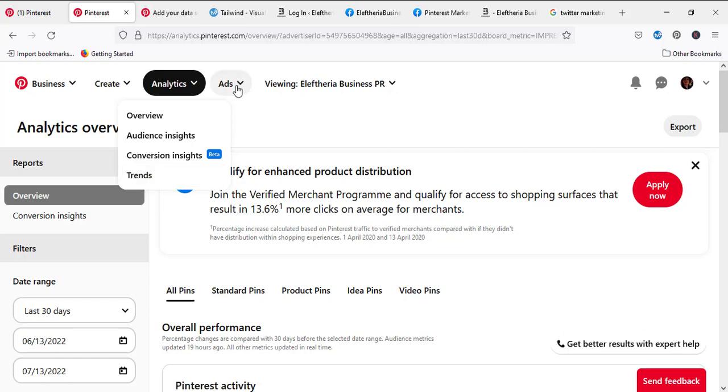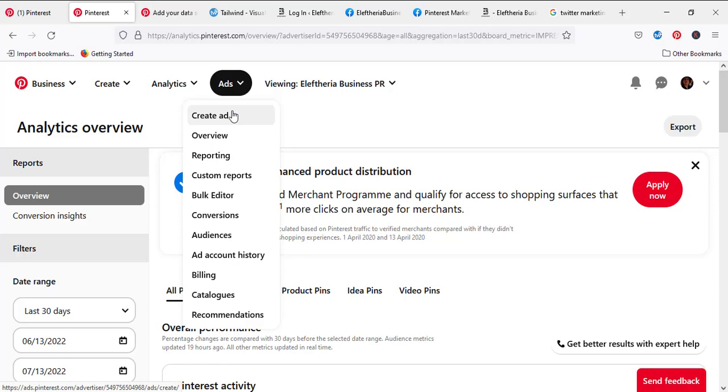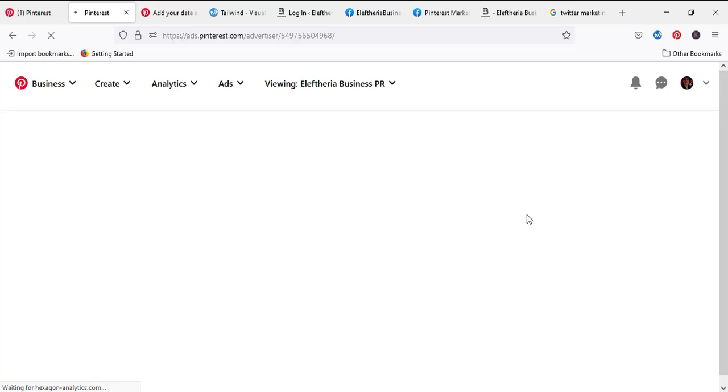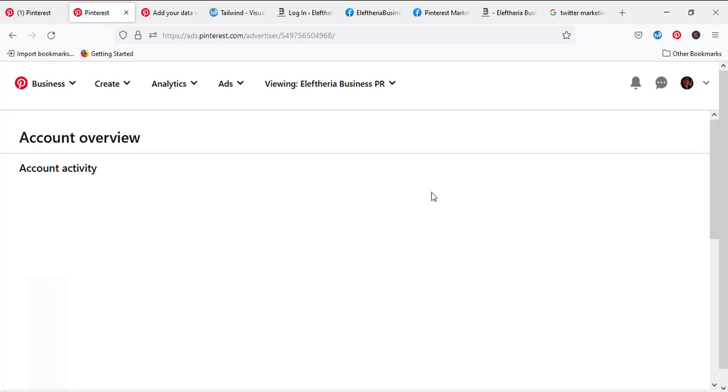And now, on ads, if you remember, we used to have in overview, create ad is simple. On overview, for example, we used to have all the images of the ads that we are advertising, or when you're advertising. Now it's different.